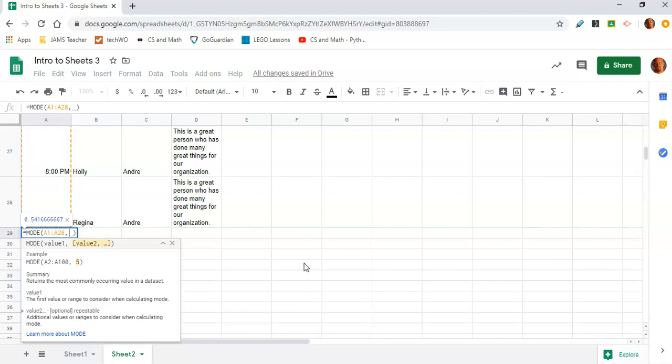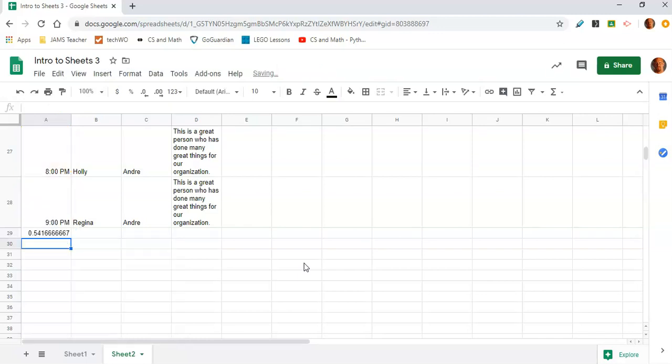Why do we need a second value? I'm not sure about that. Yeah, so we don't need a second value. So we're just going to do this. Okay, this didn't work either. I don't know why it would return 0.5416667. Very interesting. How about let's try mode here.